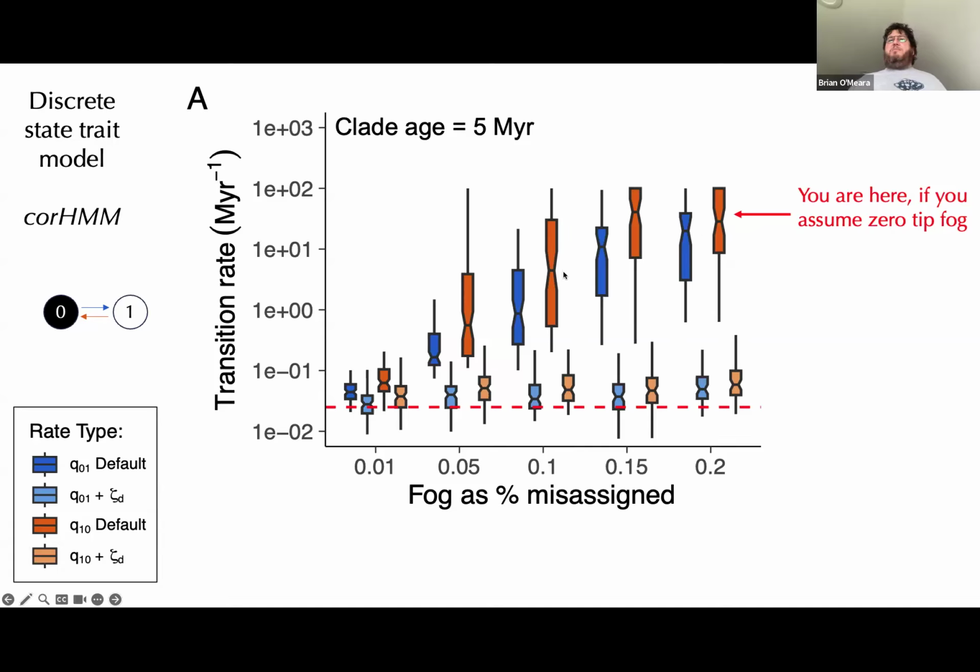And here we see if we assume zero tip fog, we get, again on log scale, wacky rates for 10% error. And you think about when you're measuring things, like woody versus herbaceous species. Okay, what's a liana? How do we characterize that? That could depend on who measures it. Is this a shrub or a tree? Is this a predator or an herbivore? There's fuzziness always in biology. No matter what, every time you discretize something, there's always fuzziness, and that can result in error. And so here we're trying to figure out the effect of that. And so again, if you ignore that error, that tip fog, you get the wrong answer. If you estimate it, you get a wrong answer, but less wrong. So that's nice.